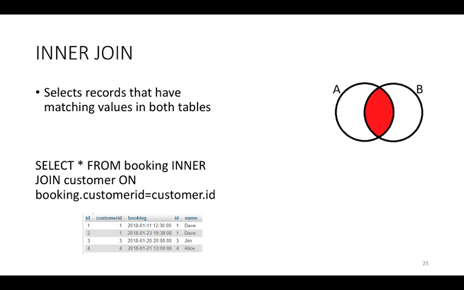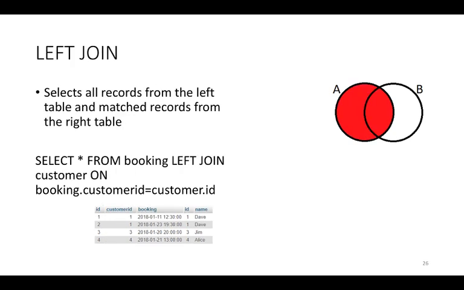So the inner join, the intersection, give me records where the record is valid in both entity A and entity B, in both table 1 and table 2, in customer and booking, and give me the intersection between them. So we're only going to get valid values where records are in both and they coalesce and exist between each other. So that's an inner join. That's the standard join we've seen. There are other types of join.